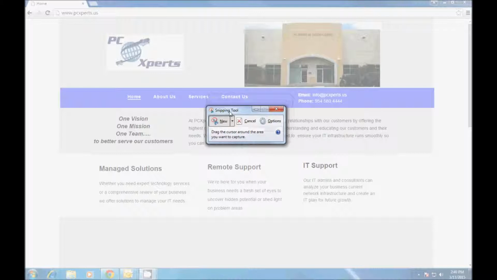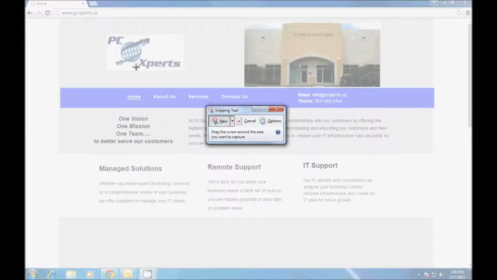You'll see that the Snipping Tool program comes up and makes the background of your screen gray. So next to the new window is a drop-down. I'm going to click the drop-down, and we have 4 different types of snipping that we can do. The default and most commonly used type of snip is the rectangular snip. So we're going to start with that. After we do our snippet, we're going to go over some of the options that the snipping tool provides once your snippet is done. Before the video completes, we are going to cover the freeform, window, and full screen snip as well. Let's start with the rectangular snip.